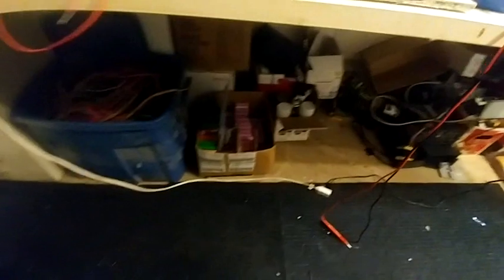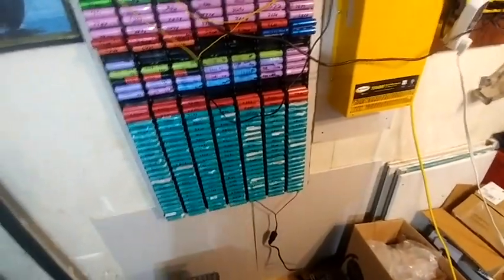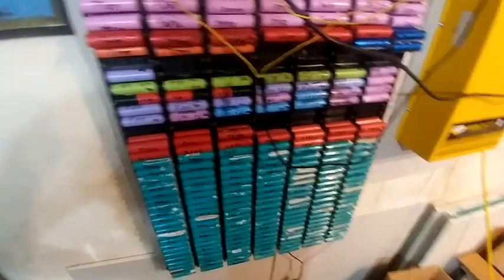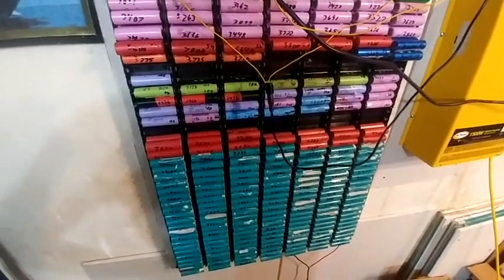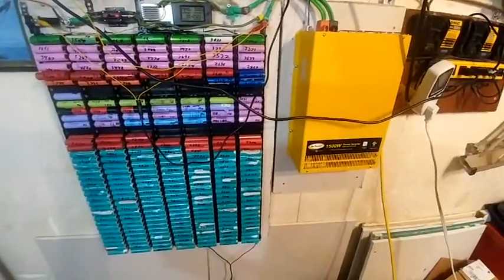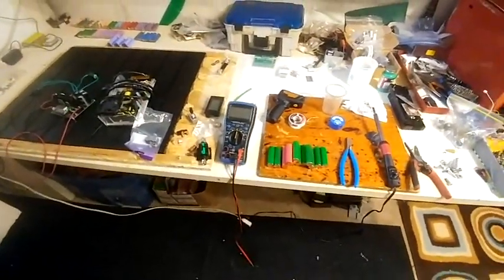Right now I'm switching back to the good batteries — I'll take all those batteries, put them in here, and take out all these batteries, then let these sit for a month. I charged up to 29.4 volts and it's been sitting like that all night, so I know the BMS has properly balanced every row. Then I can test and see if there are any issues. For safety's sake I brought them down to about 2.9 volts since I didn't know how long they'd be out of commission.